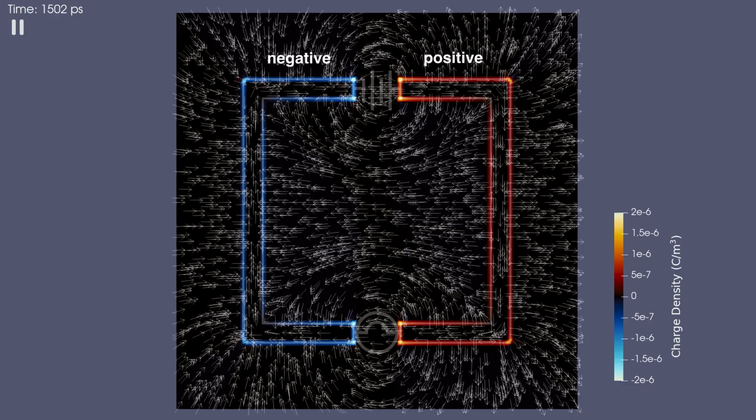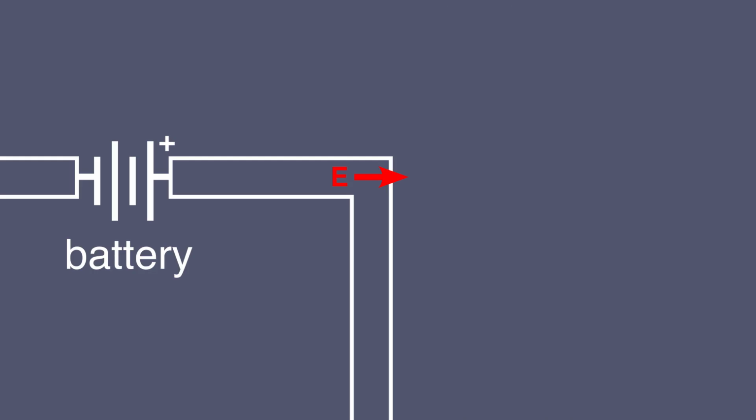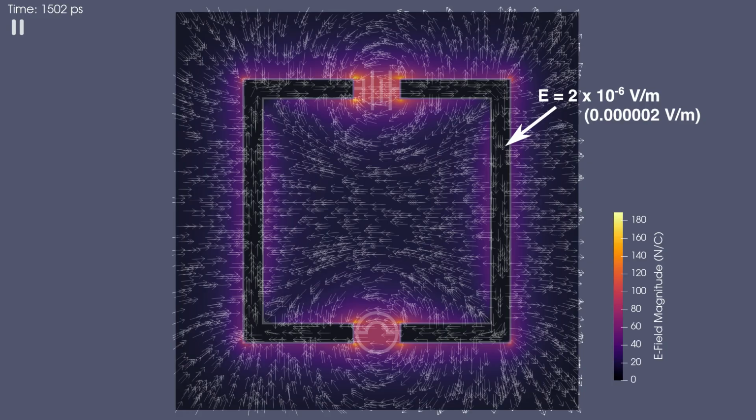There's a very important thing that I want to point out here. The feedback mechanism is driven by the electric field inside the wire, but after the feedback, the electric field inside the wire is nearly zero. It's just enough to keep the current moving against the resistance of the wire. The result of the feedback is surface charges though, and the surface charges create a large electric field outside the wire. Almost all of the electric field is outside the wire.